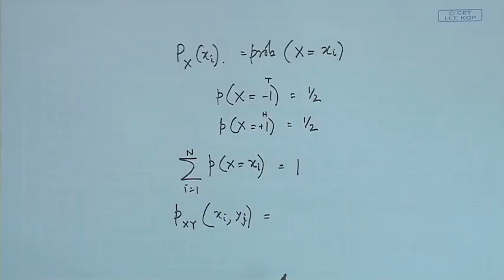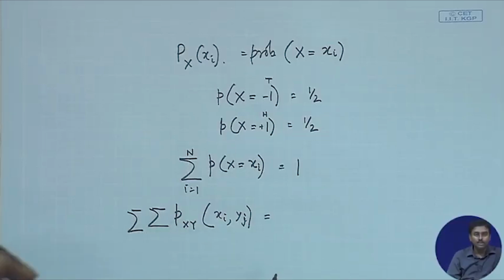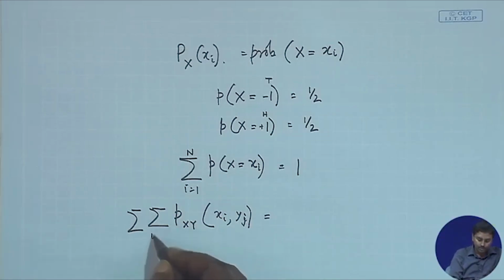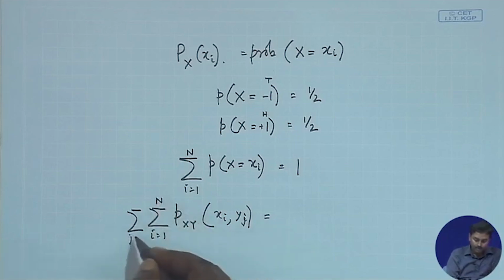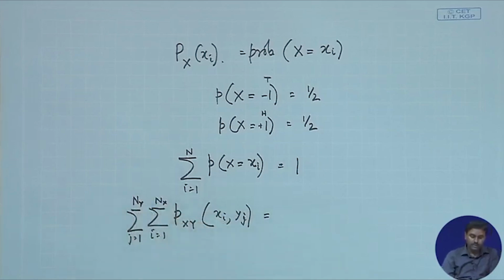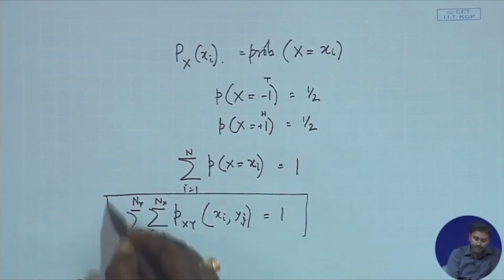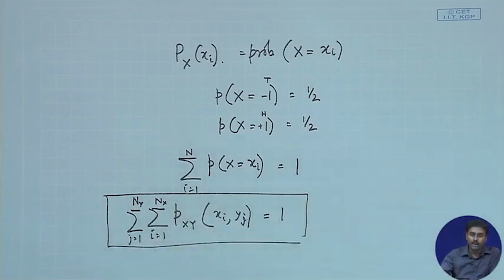Okay. And similarly, if we sum this over all the possible combinations of x and y, we must get 1. It will be a joint summation, because I have to do the combination for all x and y. So, this is for all i going from 1 to n_x and all j going from 1 to n_y. If we take all of this, that must be 1. So, this is for joint events, and accordingly we can keep on augmenting that. We can have as many events jointly happening as we wish, and accordingly the joint distribution will be formed.